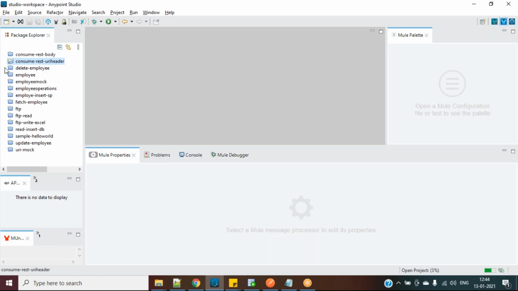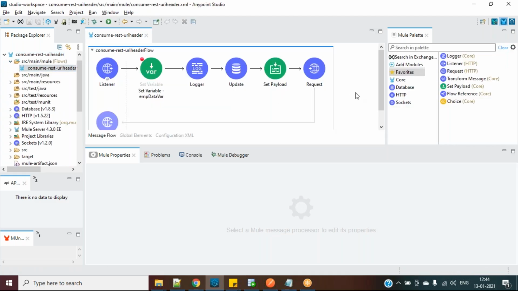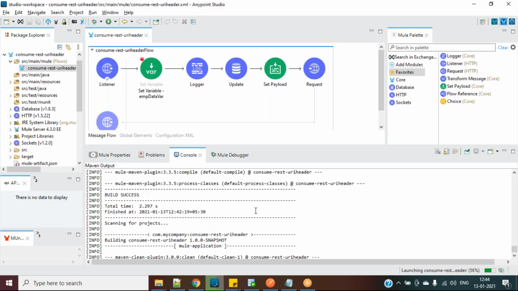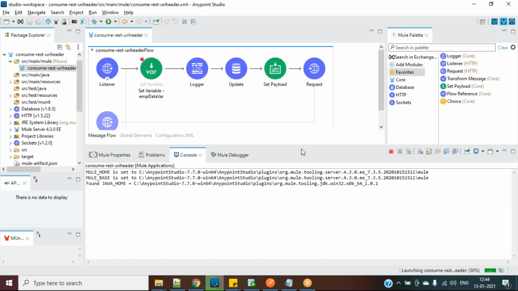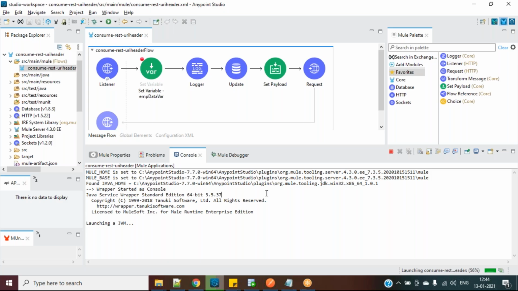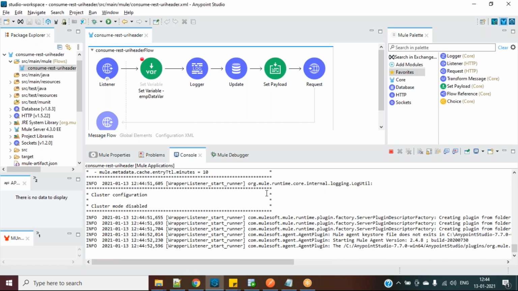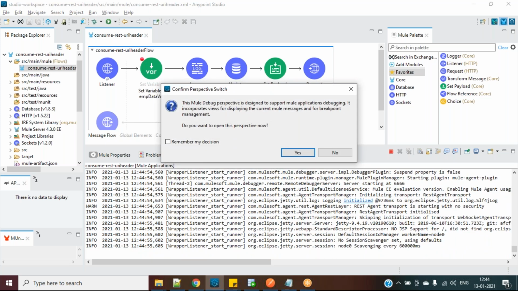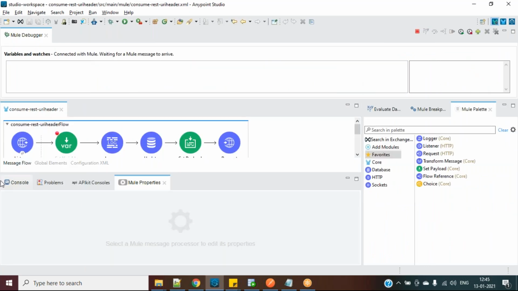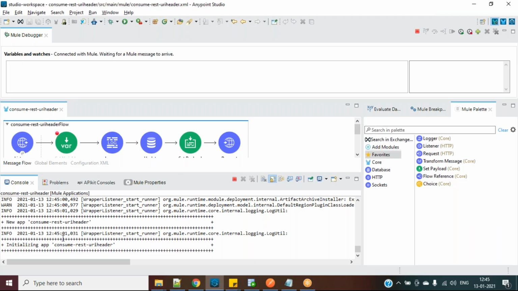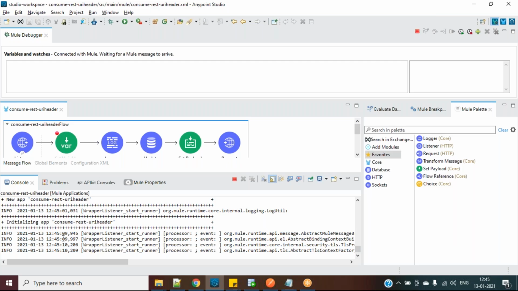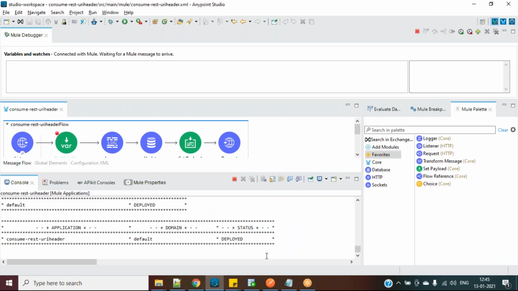So you can just double click it to open and try to run it again.